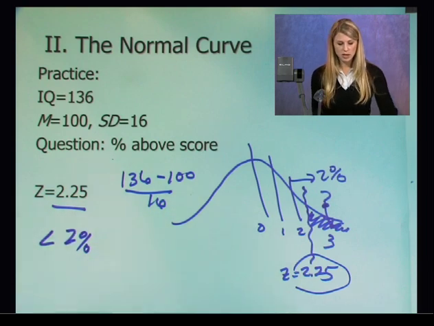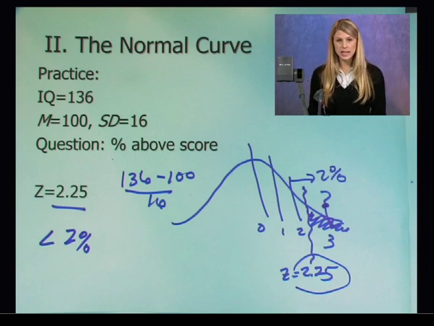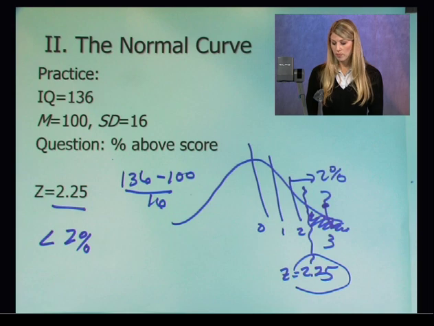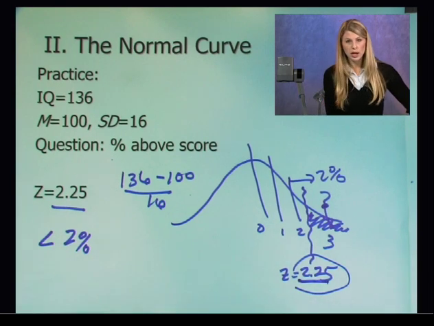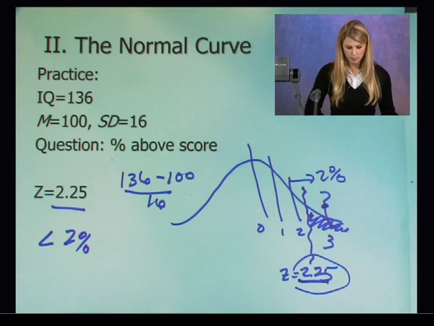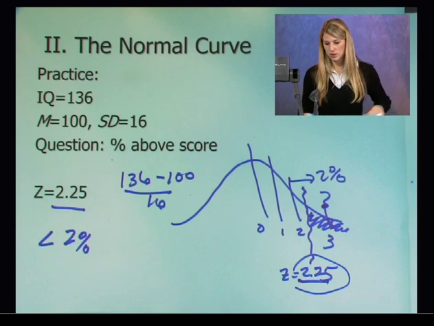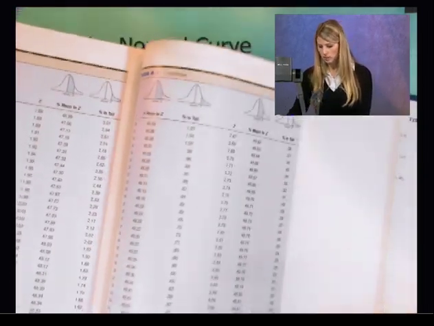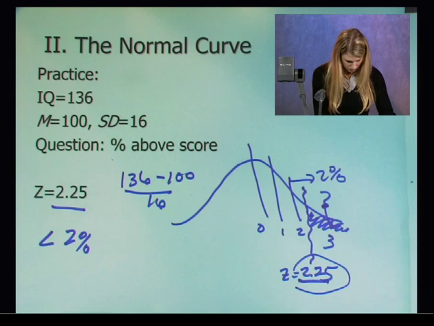Okay. Now your next step, after you've made this rough estimate, you're going to find the exact percentage using your z-table. Okay. And you can look up in your z-table this 2.25. So go ahead and look it up. Look up the z. You might have to flip a few pages. Remember, your z-table's in the back of your textbook. You might have to flip through until you get to the higher numbers and look up 2.25.